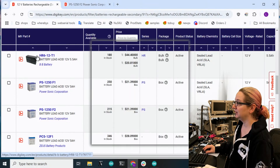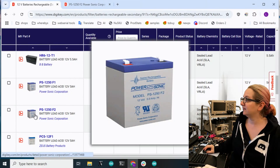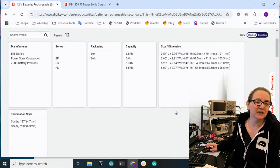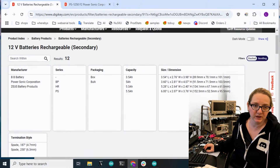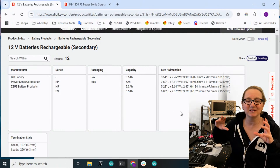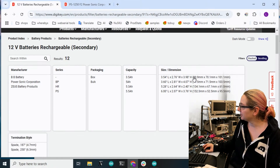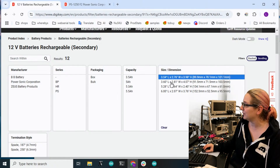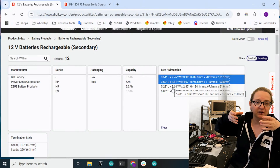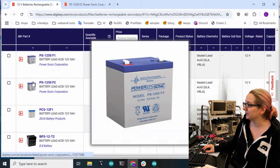They're all looking pretty good. This one is obviously too narrow - I've seen this style of battery in some cases, it's a slimmer version. This is the cubic one. What I kind of like is that there is sort of a standard-ish size for lead acid batteries, so you don't have to worry like with lithium polymer pouch batteries, which are totally unique for each size. Hard case batteries tend to use similar cases. So there's the three and a half by 2.75 by four, and then this one which is just a little bit bigger. These two are six-inch - they're six by two and a half by two and a half, more rectangular. So we only want these two options, which gives about nine results - these will all do the job.